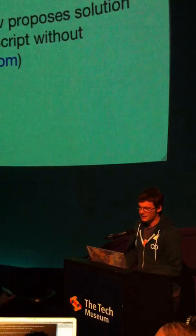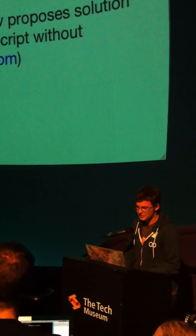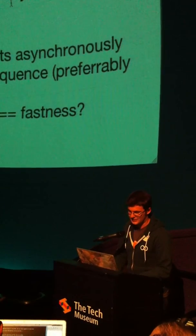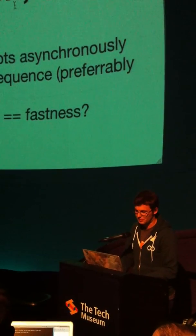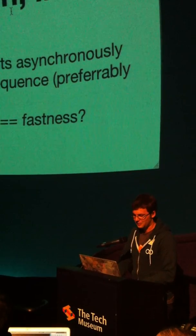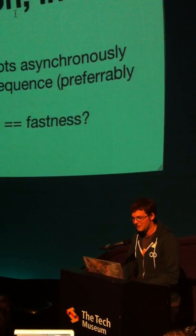In 2010, Stoyan Stefanov suggested, well, why don't we just pre-cache all of our JavaScripts before executing them, and then execute in order. And so now, fast forward to today, we have a number of scripts that have this solution where we pre-cache our JavaScripts, we execute them in order, and hypothetically, when these don't block the page anymore, our page is faster. In reality, it's not actually faster.